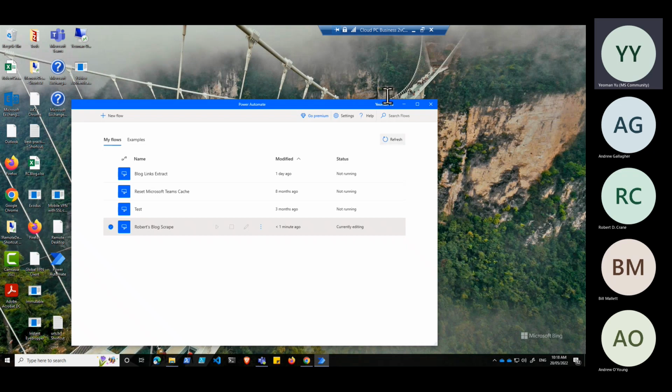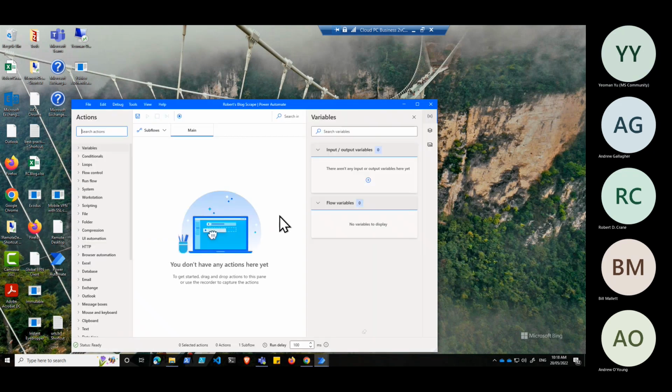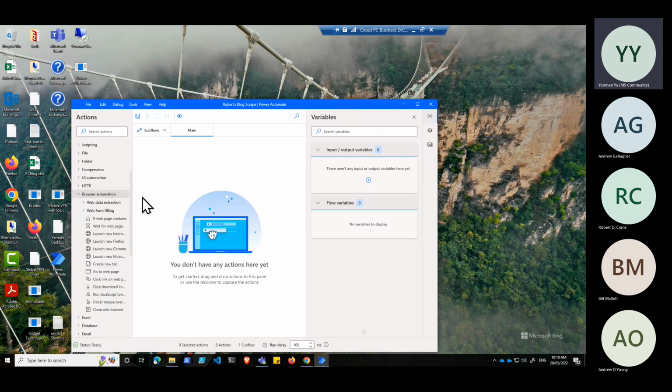Once you edit it, which is what we're going to do, we can start getting a few things ready. One of the things that Power Automate Desktop can do, a simple task, is we can start piecing it together. So let's go into the browser automation.